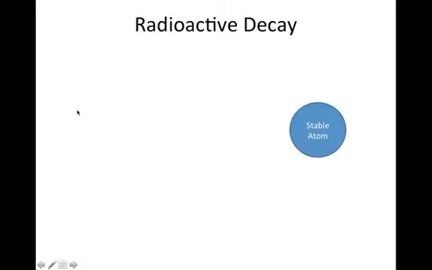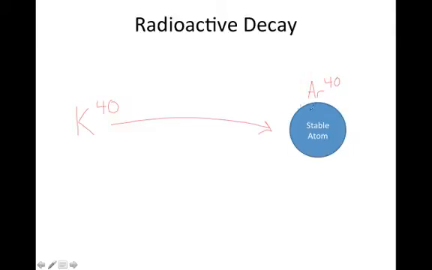One type of radioactive atom that we use is potassium, sometimes labeled as K — that's potassium-40 — and it wants to change into argon-40. Argon is a gas which is much more stable than potassium-40. Now this is not the same potassium that you find in foods, other products, and in your body, like bananas. This is a radioactive isotope that makes up a very small amount of the potassium in the world.